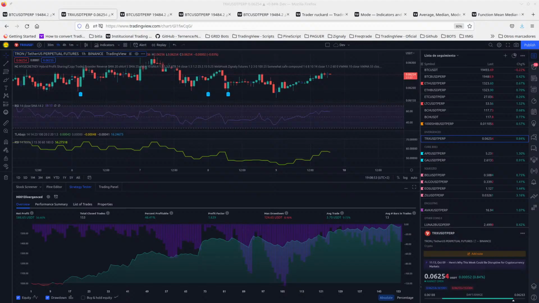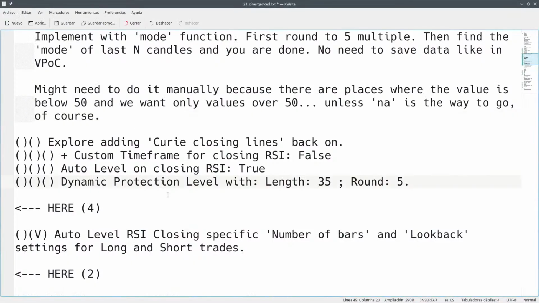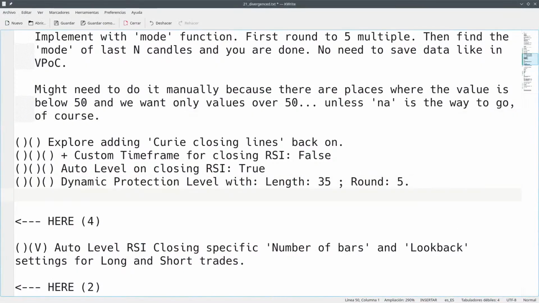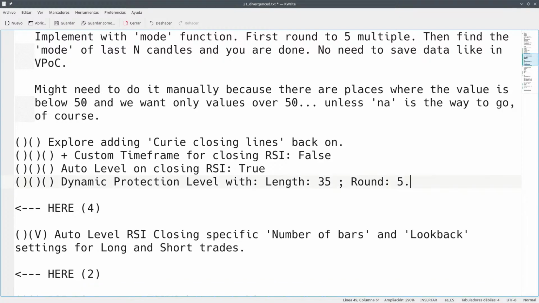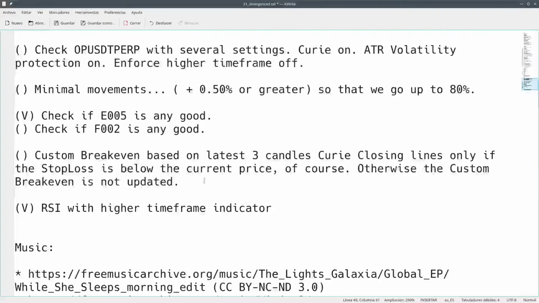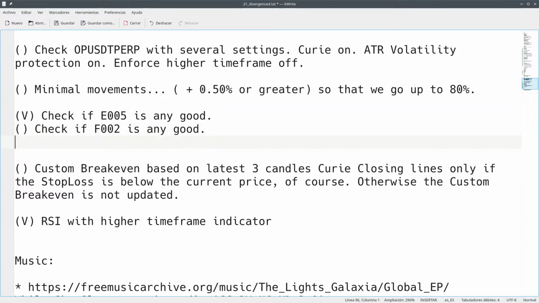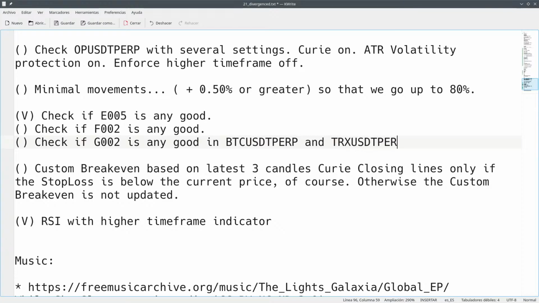Okay, let me write this down. Also, so check if cheat is any good in BTC USDT perp and TRX USDT perp too.